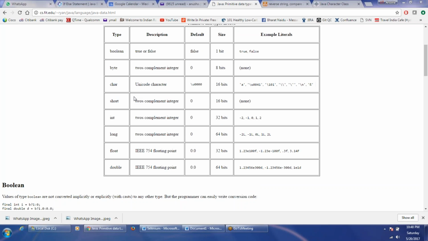So array means a collection of any of these data types. It can't be a combination of these data types, but an array can store any number of boolean values, or it can store any number of int values. For example, you have 10 classmates, so you want to store all their ages. So one is 24, one is 25, one is 29, one is 30, one is 17. You want to store all their ages. So if you want to store all their ages, you put them into a collective form called array.